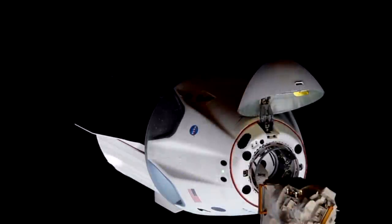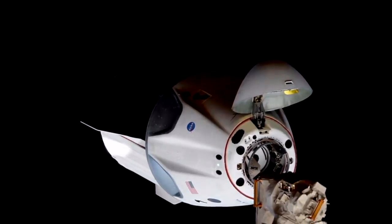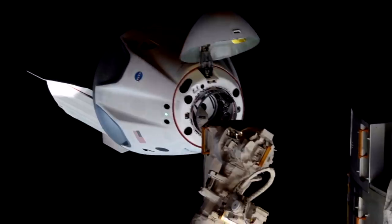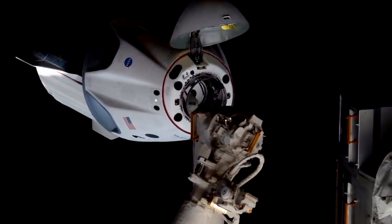Station, Houston on the Big Loop. Houston and station are now go for docking. Chris, you can monitor per steps 3 and 4, 3 and 4 in 1.104, Crew Dragon approach and retreat monitoring. Copy steps 3 and 4. Next, Dragon on the Big Loop, our visors are down. Copy, visors down.